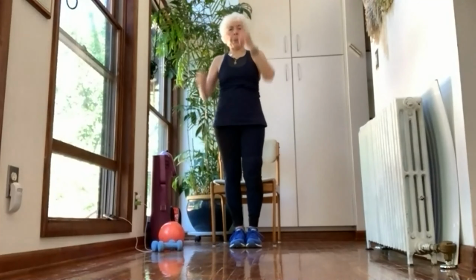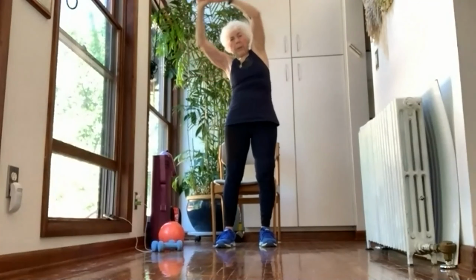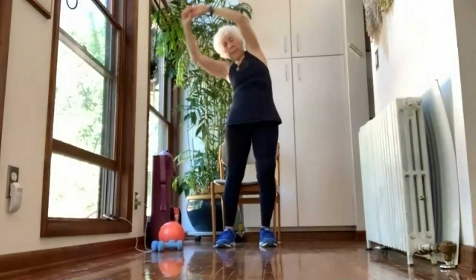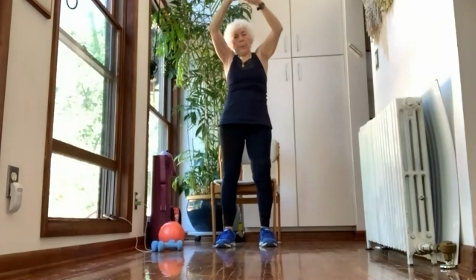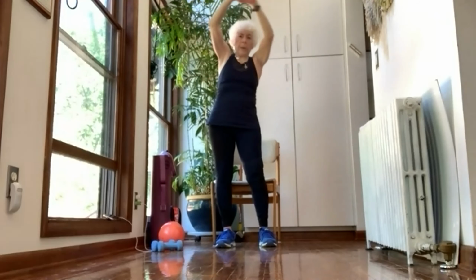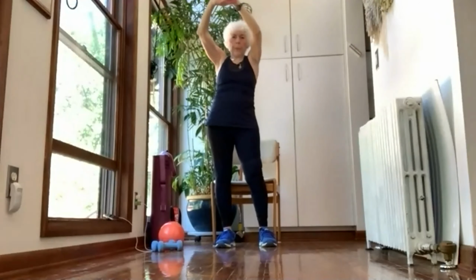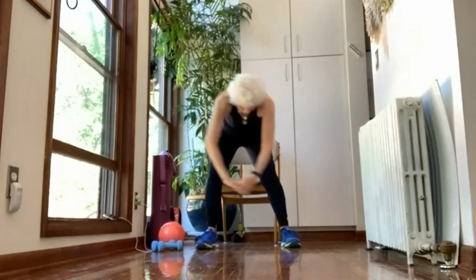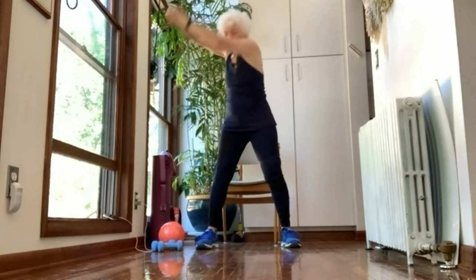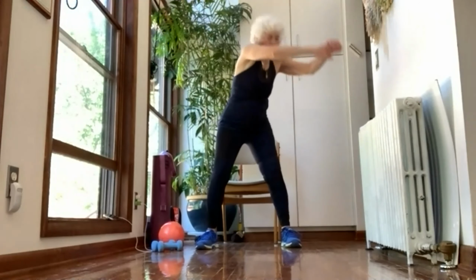Arms overhead, over to the left. Over to the right. Circle. Down. Up. Down. Up. Reverse direction.